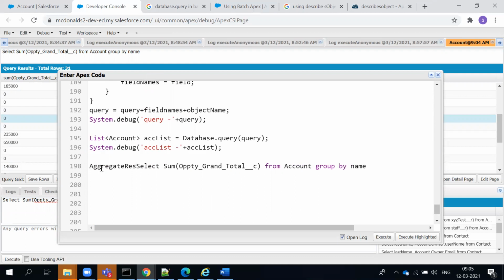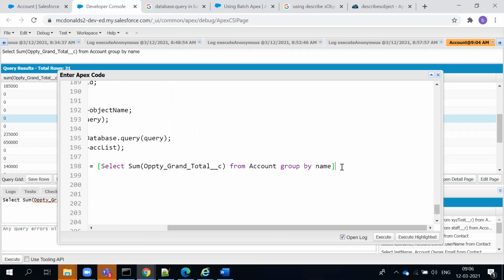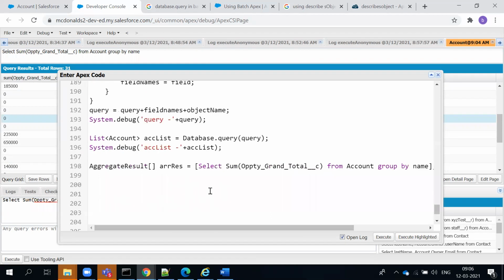So these are the aggregate results we are using.